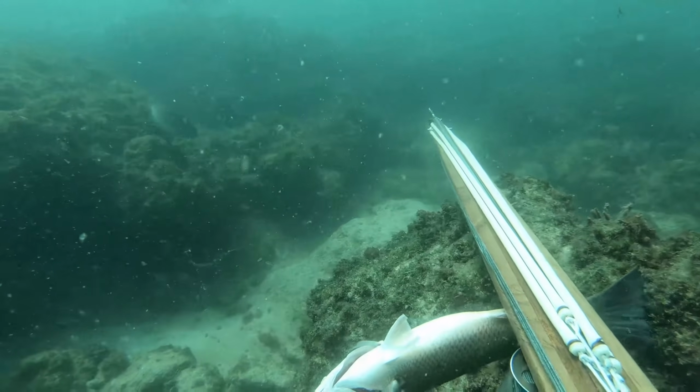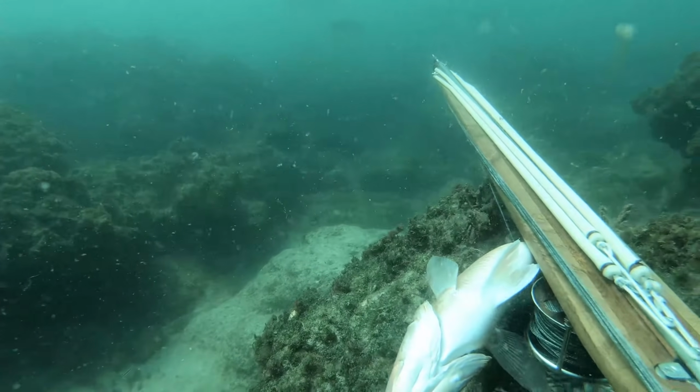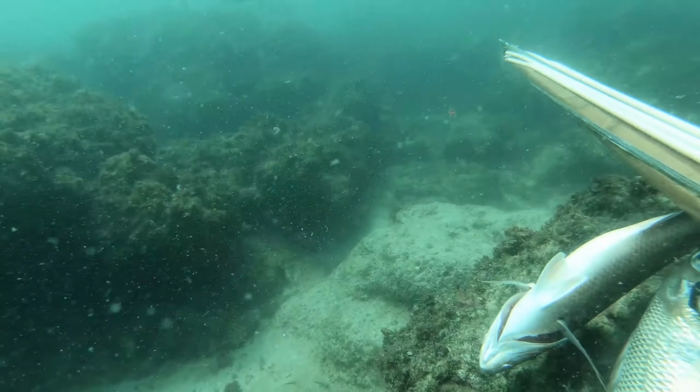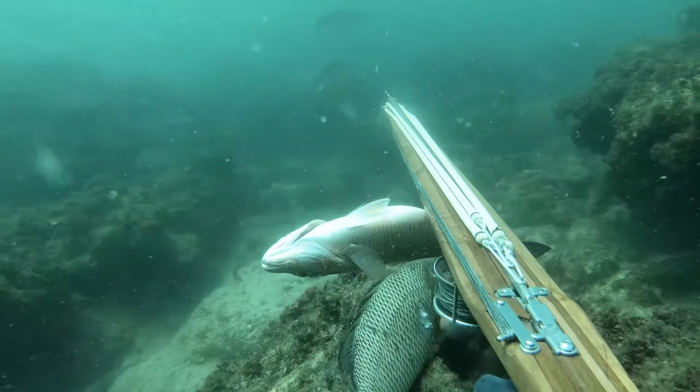Making some grunts and just waiting, seeing what's coming in. Again, I've been seeing a lot of really big snapper throughout the day. Got this 17-inch fish that comes in, but I have 2 just like him attached to my gun, so I let him pass. And it was a good thing I did, because this really nice 21-inch snapper swims right in front of the gun.